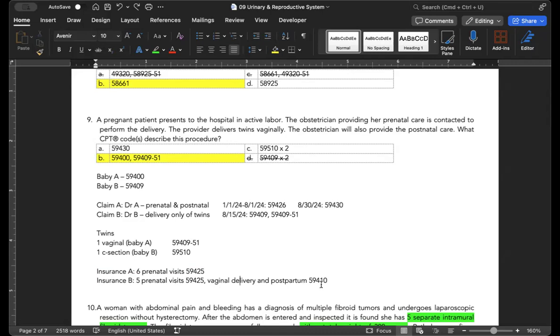Okay, so Tiffany, what happens if on insurance B, the insurance switched out and there weren't 5 complete prenatal visits? They were only, say, 2 or 3. So it's going to depend on how many. Right above your code 59425, you have a parenthetical note that says for 1 to 3 antepartum visits, which is your prenatal care, you're going to use your appropriate E&M code. Oh, okay. So whatever code you bill for prenatal is going to depend on how many prenatal visits are had underneath that plan.